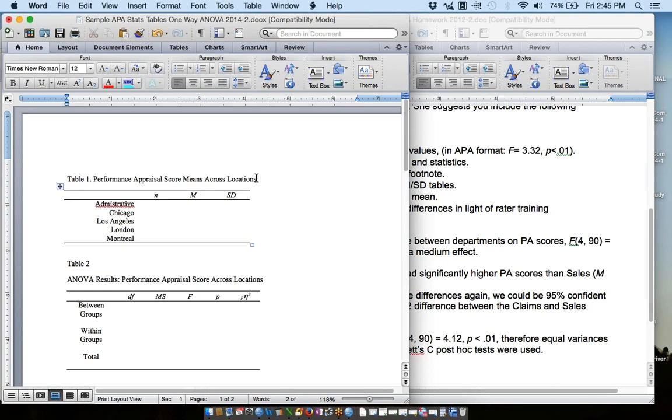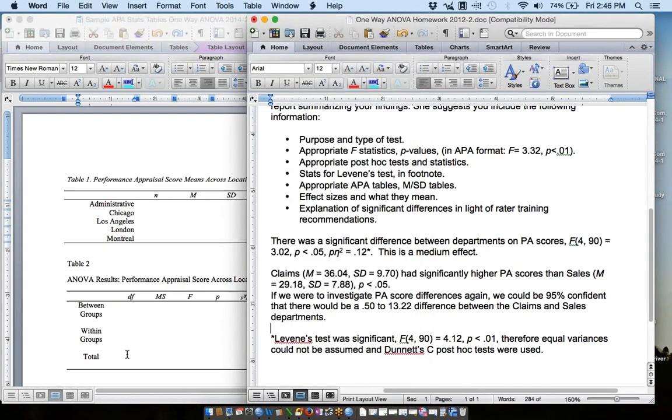They need to be italicized. They need to have periods at the end. Make sure you do that. Leave these as they are. This is correct. Okay. We'll do this one next week.